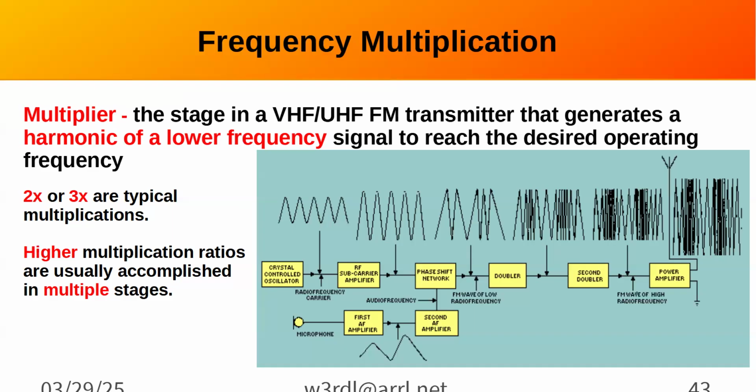So you feed in the fundamental and it amplifies the harmonic of it. And they usually don't go more than 2 or 3, but you can stack them. So if you want 4, you put 2 doublers together and multiply the frequency up by 4. And that does also change the deviation. An amplifier that amplifies the harmonic. What's it do to the fundamental?